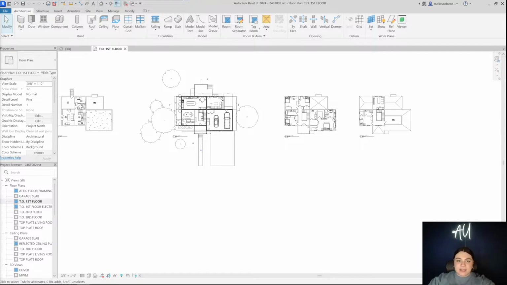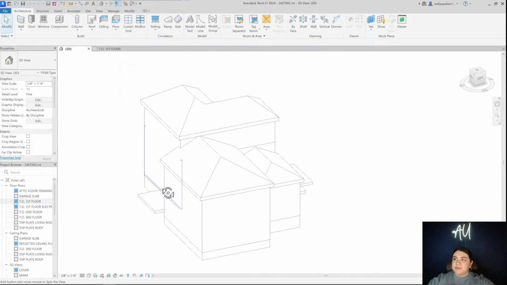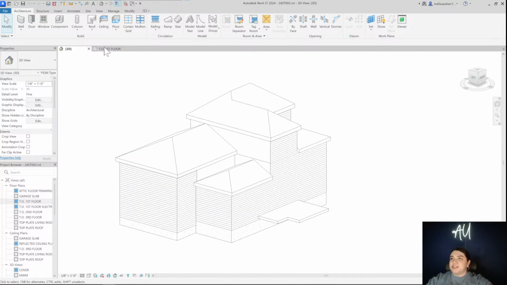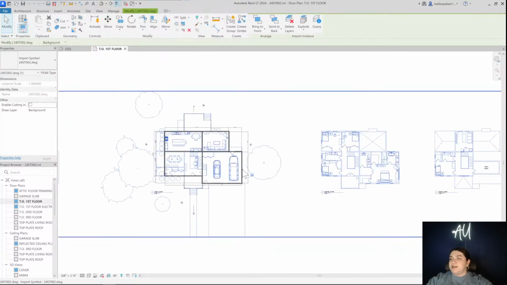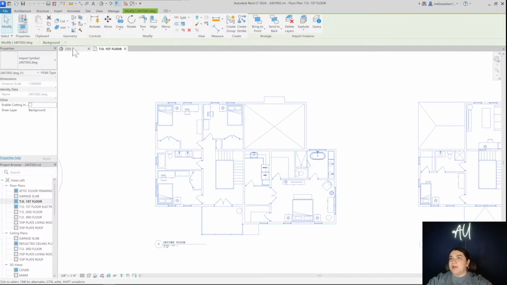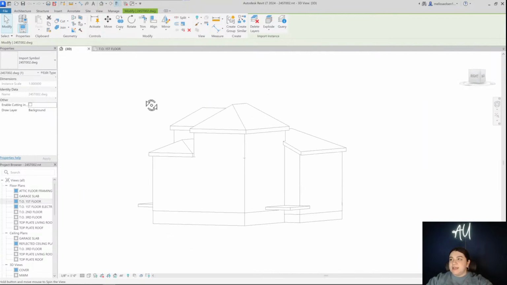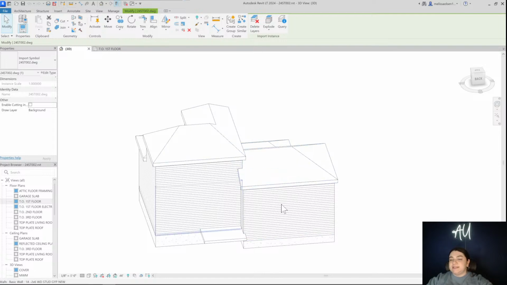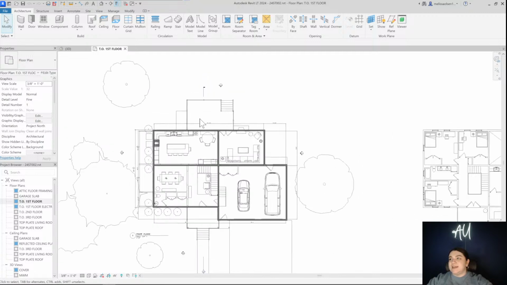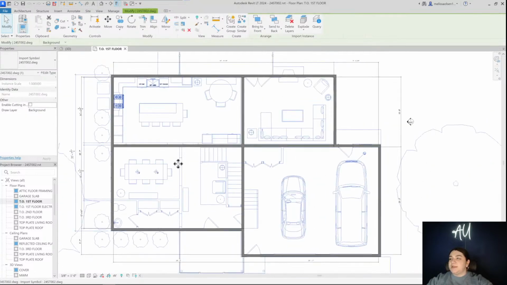All right, so this is the model. This is what we're working with. And I started this the last 2 sessions. I have a floor plan that was done in AutoCAD by Emily, who's my design partner. So she'll design the floor plans, and then I will build out the project in 3D because she doesn't like to design the exterior, and I really like designing exteriors. So it works well. She designs the floor plans, and then I bring it to life in Revit and design the exterior. So this is the first floor plan just to get caught up.